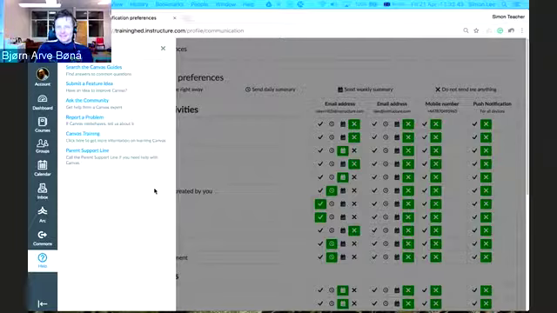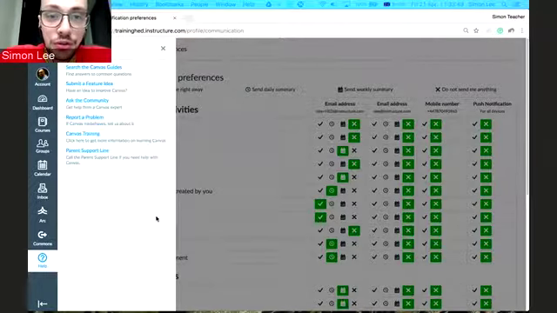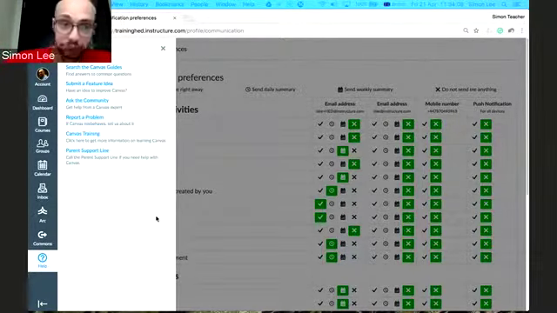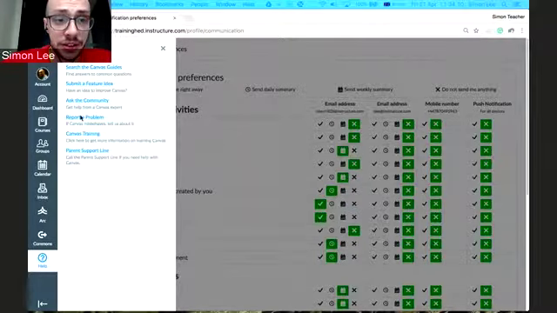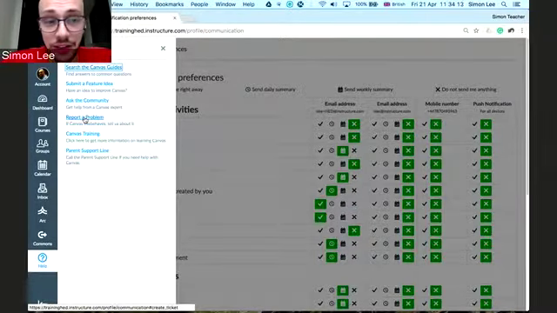So yeah, if you do have a problem with Canvas and you need some help, you can raise a ticket. Now, initially, that will go to the administrators of Canvas, which may be you guys. Now, if it turns out that you're not able to fix the problem for the person, then you can escalate it to our support team, and that's where we'll be able to help out and answer any questions that you guys might have. So, do recommend that if you have got a question, you can report that here, or if you have a problem.